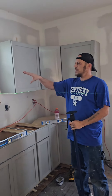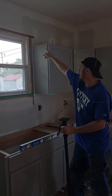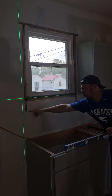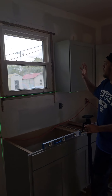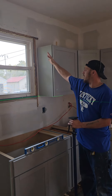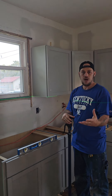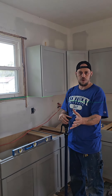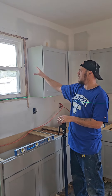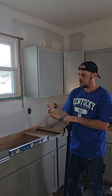We did not have this window framed out or trimmed out yet at all. A lot of these older houses have these tails that shoot way past how they used to do things. Look how far this comes down into our backsplash here. So the idea for us in this situation was to put our cabinets up here first. Then we can actually see the distance we're working with and decide how our trim is going to go, the different size profiles, and make that work after. If we would have had this on already, it would have just created other problems trying to hang the cabinets in place. So we reversed that process.